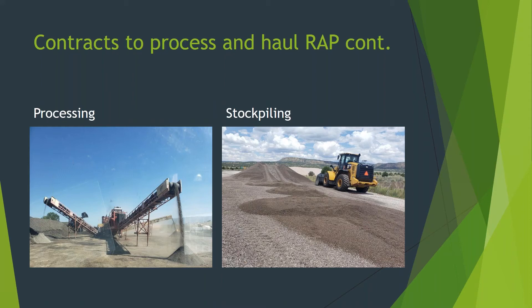Here are a couple of pictures of the RAP being processed and stockpiled. We have seen the contractors use portable crushing and screening plants for this type of work. In the back, the loader is actually loading the RAP into the main bin. From there, the millings go into a deck, and in this particular project the contractor actually had two screens. There are three conveyors: one is the quarter-inch minus, which is what we consider the waste; one is the chips; and the other is the oversized material. The other picture shows the loader stockpiling the material at the roadway where the in-house chip seal crew will be utilizing that material at a later date.